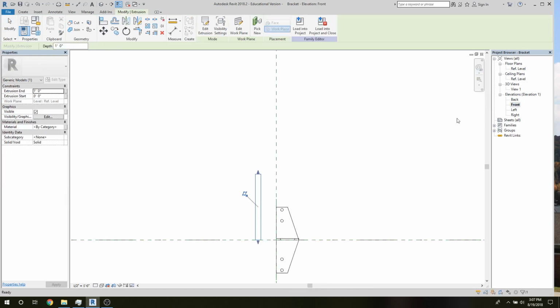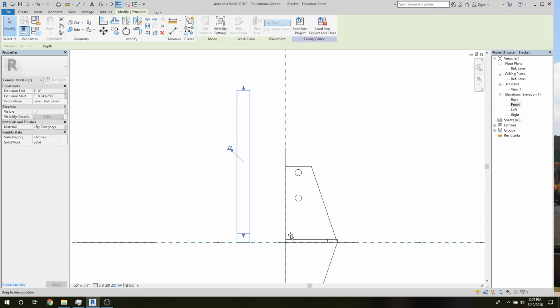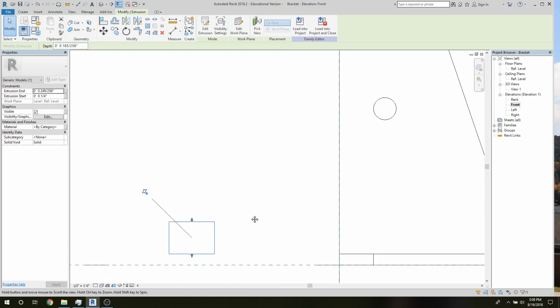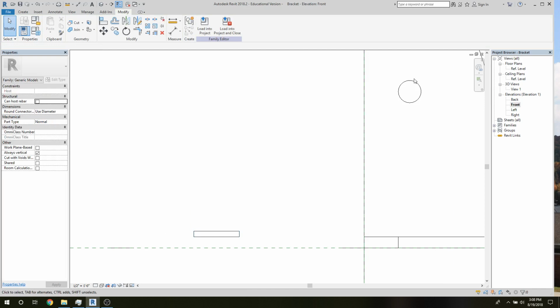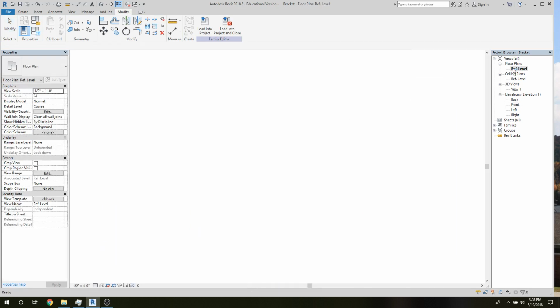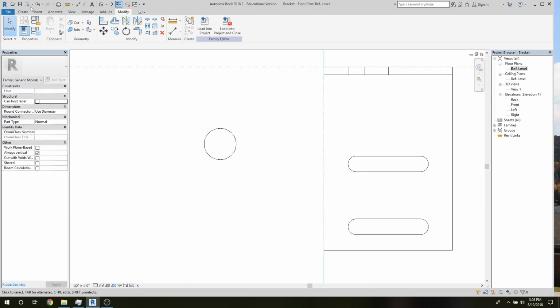Go to the front elevation, and I'll zoom in here a little bit so we can sit it up on top of the plate. I haven't moved it into location yet, and I'm not going to concern myself with the reference lines and how deep this element is. I just want it to be obviously thinner than the 1/4 inch. It's a washer.